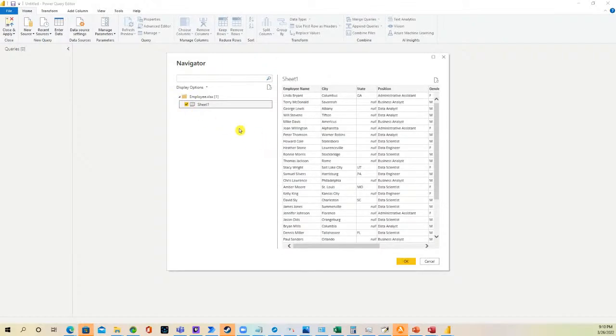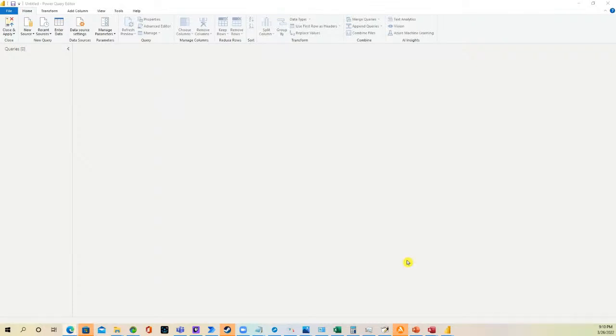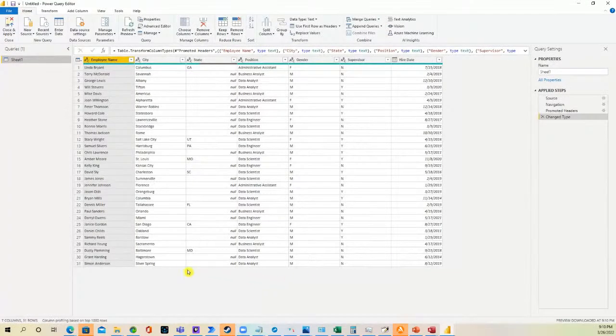Check the box for sheet 1. You can see a preview of the data. I'm going to press OK. So we have our data imported into Power Query.